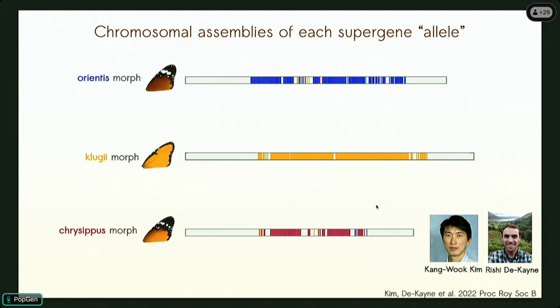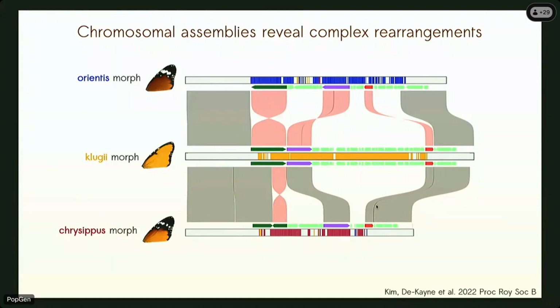So I'll just summarize the structural differences between them with this next slide. This is showing bits that are collinear in gray or bits that are inverted in red. And we can see that there are multiple inversions that differentiate these morphs. But then there are also these huge gaps where I've not really aligned anything. And these correspond to these many green fragments here. And each of these light green fragments shows a fragment of an ancient single copy region, which was duplicated over and over again in the evolution of this lineage. So we can show that by comparison with an outgroup. It's not shown on this slide. But this is a region that expanded from about 1 megabase to over 5 megabases through repeated duplications.